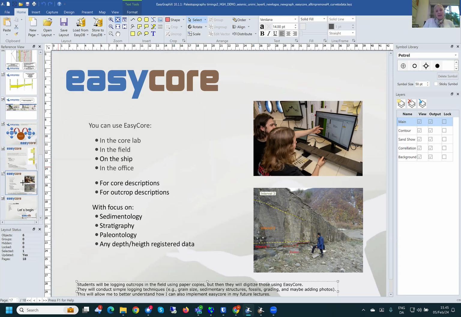I think they are in the Mediterranean, where they are describing very short cores of mud or other material, also with EasyCore. And the last picture here is the outcrop.